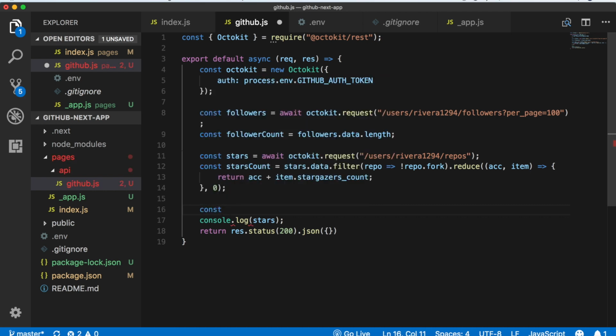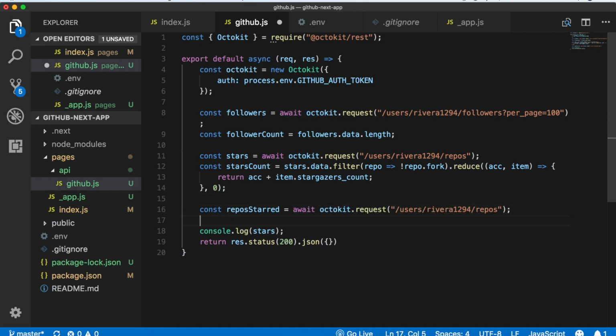So then the next thing we'll do is set up the repos that we've starred. So we'll do repos starred equal to await octokit. Let's just go ahead and copy this real quick. And in here, there's an endpoint called starred. Let's just go ahead and see what this returns, just so you can have a look. Repo starred.